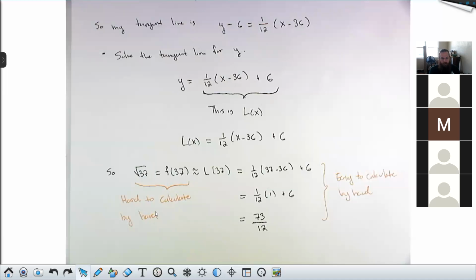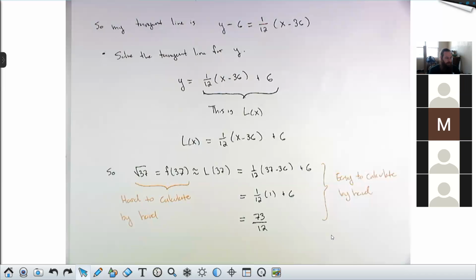Well, if they need to make something that's the square root of 37 feet long, they can make it 73/12, and that will be good enough. And the point is, even though today we have calculators that can help us with these things, we need somebody to program the calculator. And this is what's going on inside the calculator. So it's all about approximation.